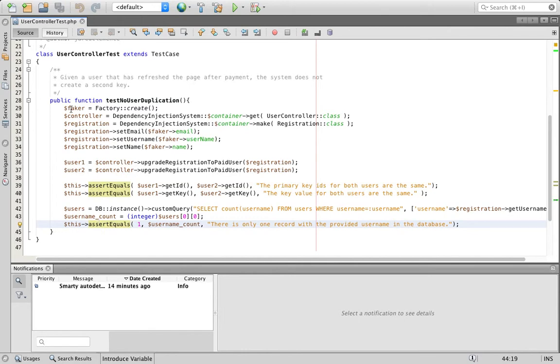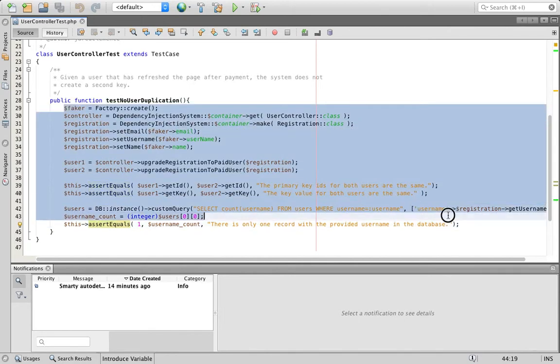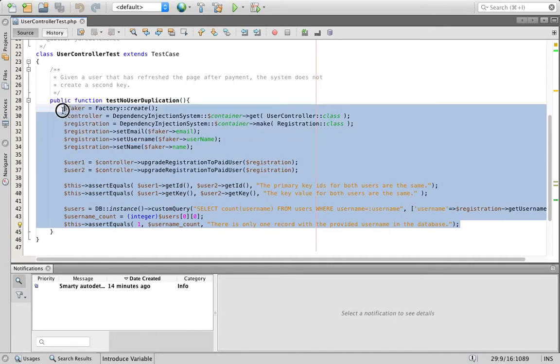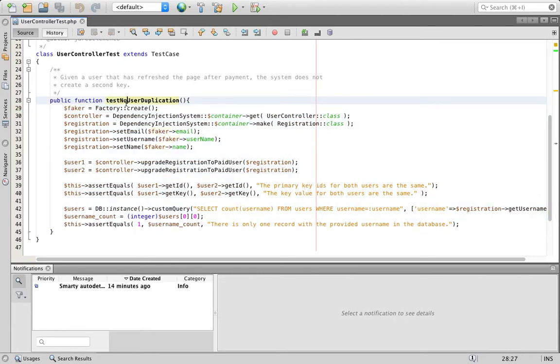So when we first ran this test, it failed every single time because before I had fixed it, obviously, it was a problem. And so that's how we verified that this test did, in fact, make sure that we were testing the problem. And now this test passed every single time.